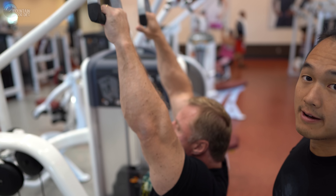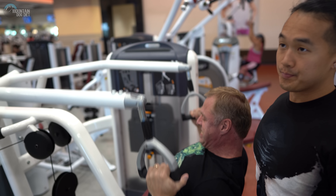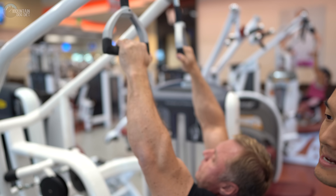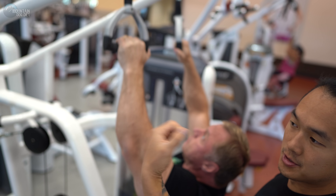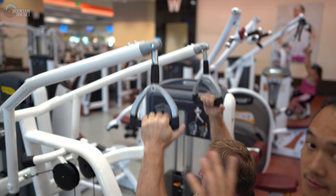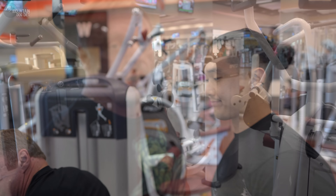Simple stuff, but whenever I get the opportunity to use something that's got this kind of freedom of motion at the grip, I think it's a good opportunity to do so. A lot of machines — like a typical lat pulldown or a typical V-bar — where you're stuck in one plane, they're not necessarily bad or wrong, but you'll always find it a lot more comfortable and easier on your wrists and elbows when you can allow your grip to rotate to whatever feels most comfortable. None of these machines are necessarily made for your structure, but with these kinds of handles you can make every machine fit your body or whatever your current limitations are.